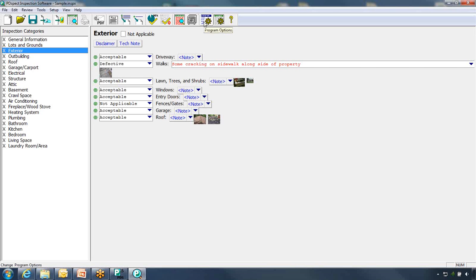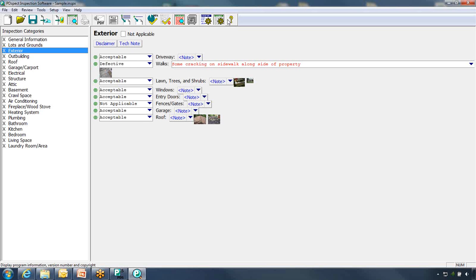Next is Program Settings, which gives you a lot of options for changing the way the program works. Then we have Print Settings, and this is where you go to change how your report looks. And then finally, we have About PDspect Inspector. This has some information about the product, including what version you're currently running, your license key, and our contact information in case you need to get a hold of us with questions.